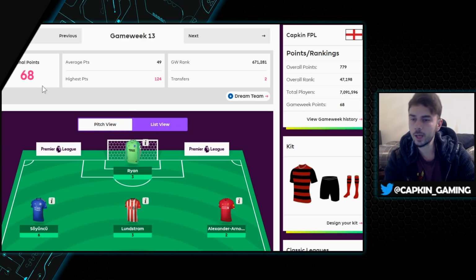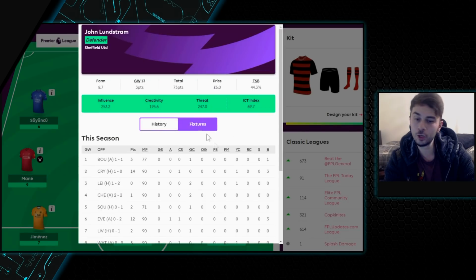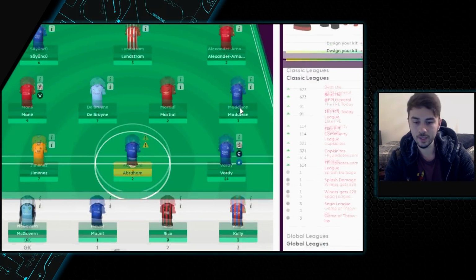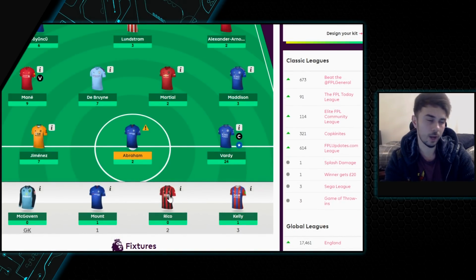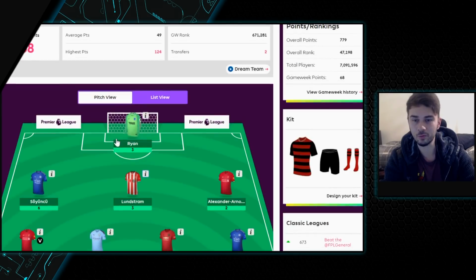Game Week 13, as you can see, 68 points above the average of 49 and around 47,000, which is fantastic. Jamie Vardy was my captain. Raul Jimenez was my new transfer, 7 points. Kevin De Bruyne with a goal. Mane with a goal. Soyuncu with a clean sheet, Lundstrom with an assist, which is fantastic. And as you can see, I benched Mount, so I benched the correct people there. So a really good game week of 68 points. And I cannot wait for Game Week 14 to start.